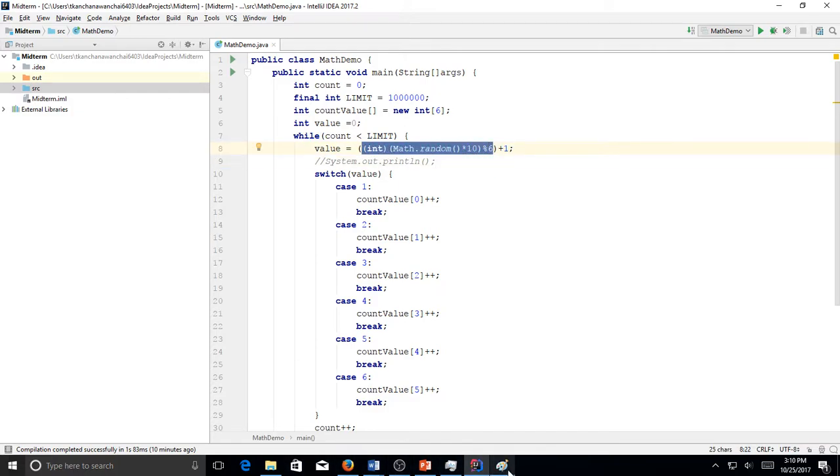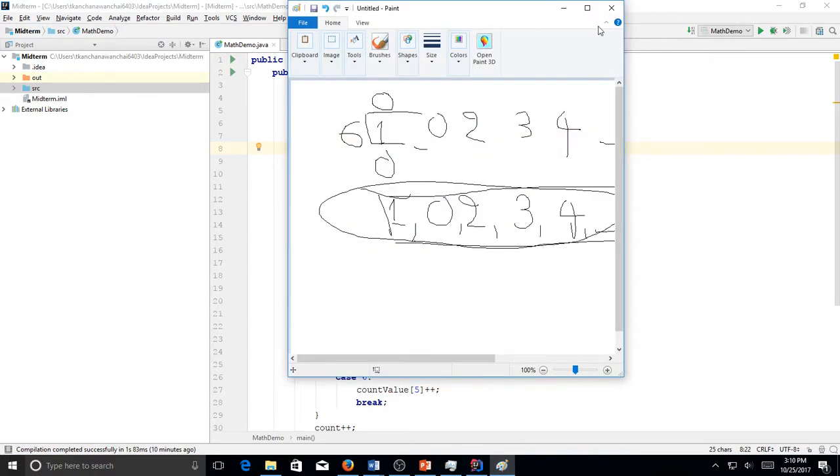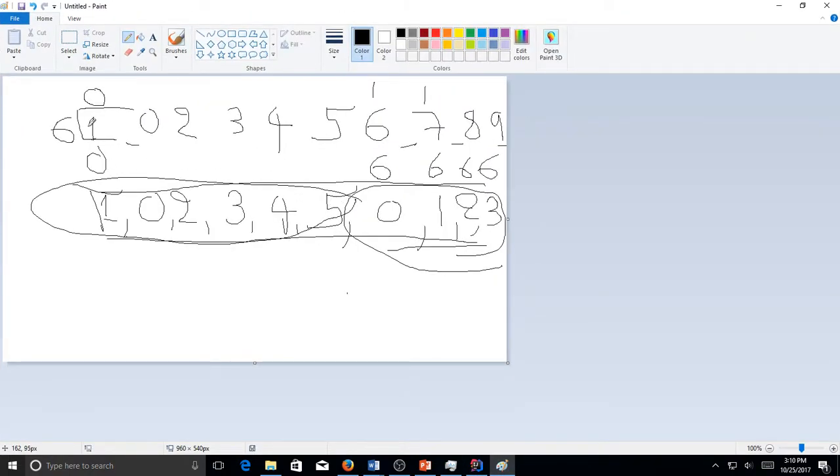When we mod 6, we look at the remainders, right? 1 mod 6 gives you 1. 0 mod 6 is 0. We know it returns between 0 to 9, so these are the remainders we get once we do the mod.